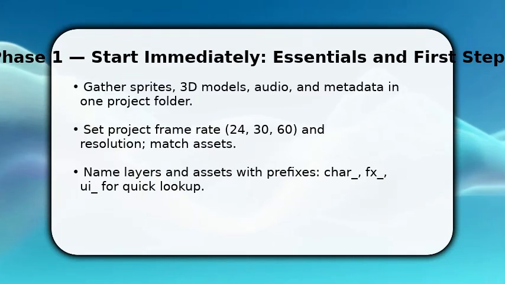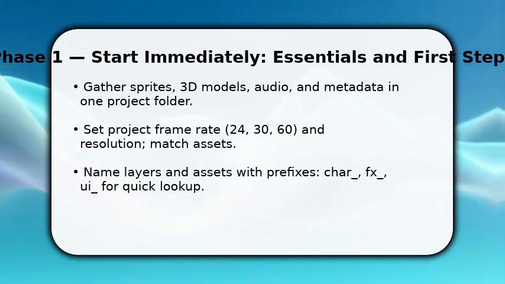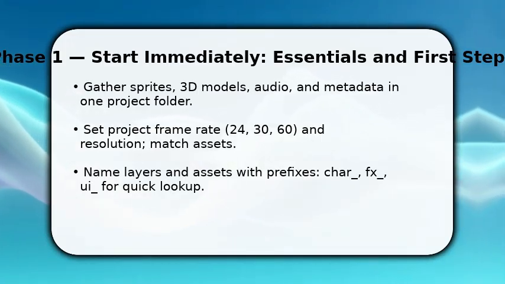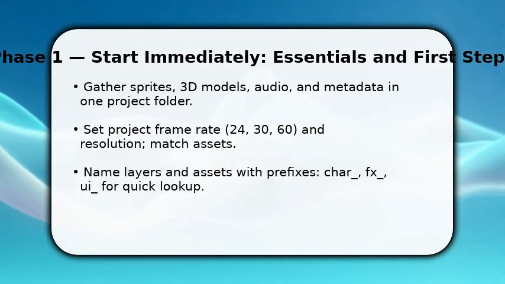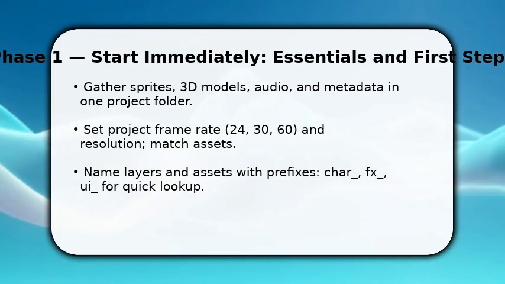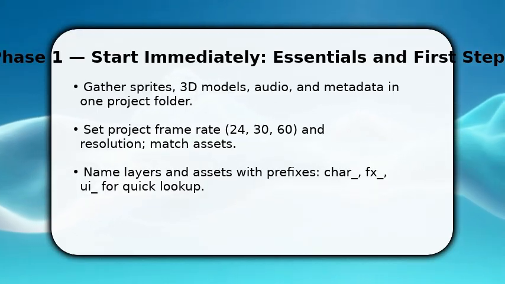Enjoy the video. You start by importing only the assets you need so the timeline stays uncluttered. Organize files into folders and apply consistent naming. Once done, set the project frame rate and resolution to match the target output so motion and scale remain predictable. Make sure layers are named with prefixes like char or fx to speed selection.